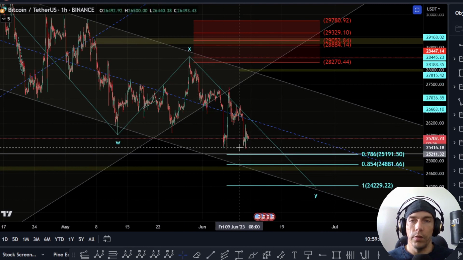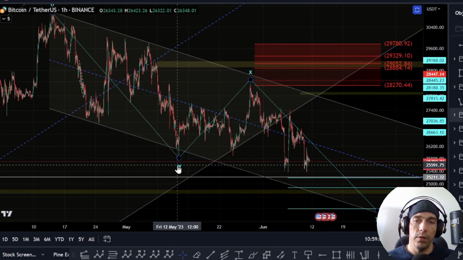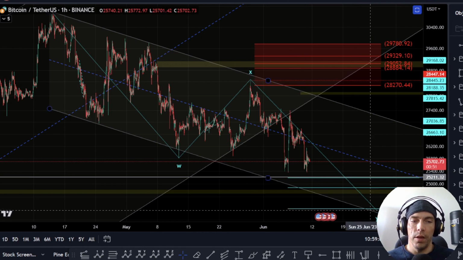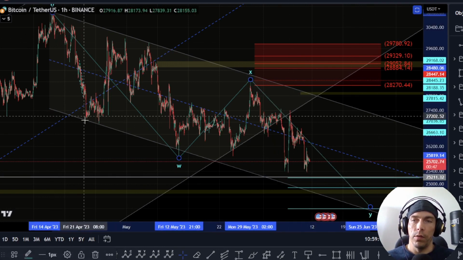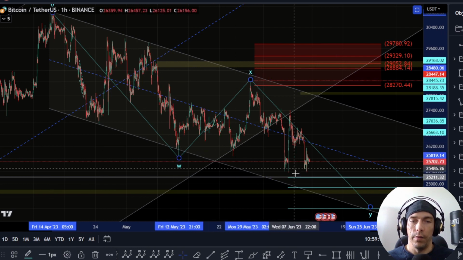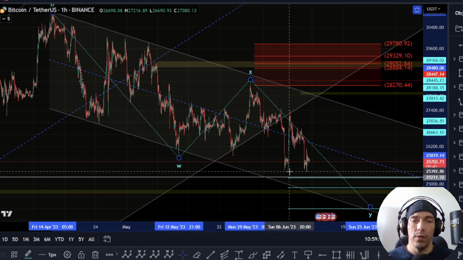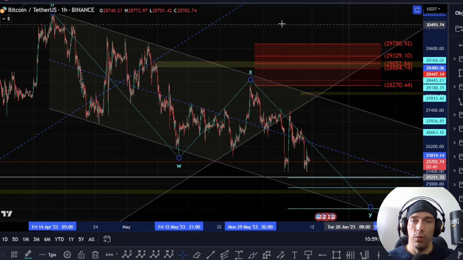We have hit the 0.618, but I would not like to say it's completed, because if this is an X wave, this would have been a very short Y wave in place here like this. Now, we could also argue that this is W, X, Y, X, and Z, in which case we could actually have a completed move here. So we need to be careful of a bigger move to the upside.